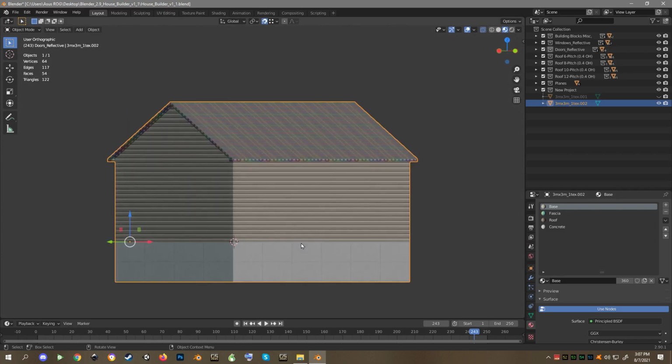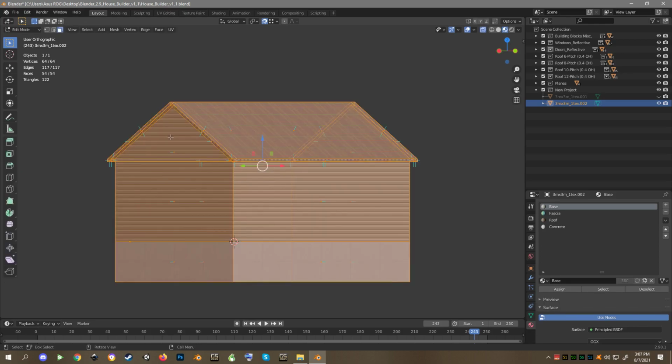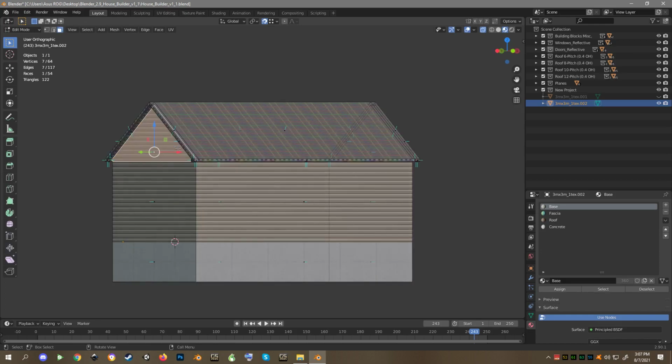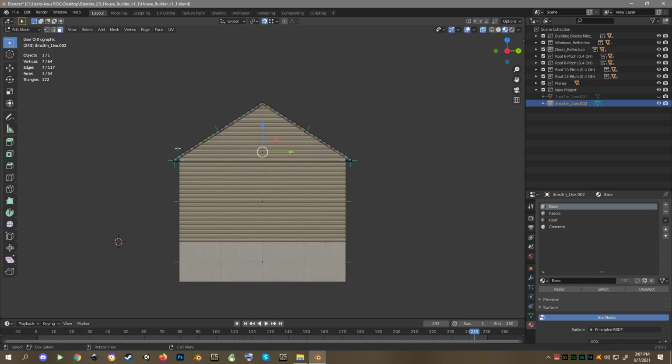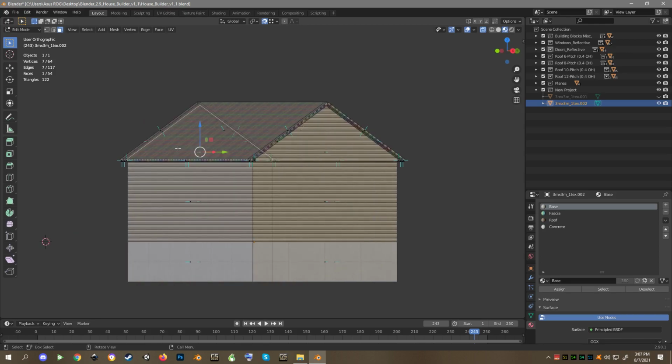Let's say on the gable end here, you wanted to have this be like shingles. You can tab into the house. We'll click on these pieces, the gable end. Let me turn the X-ray off.